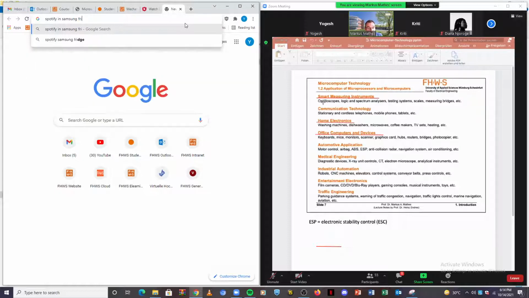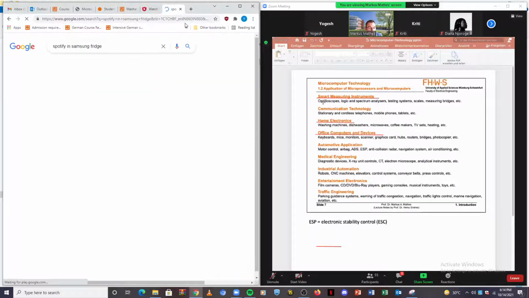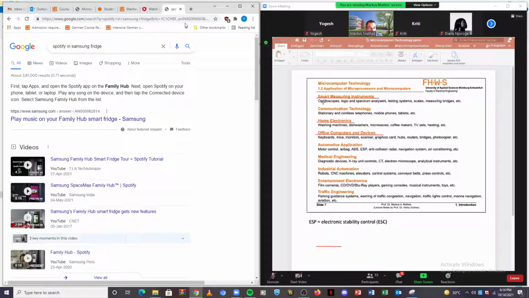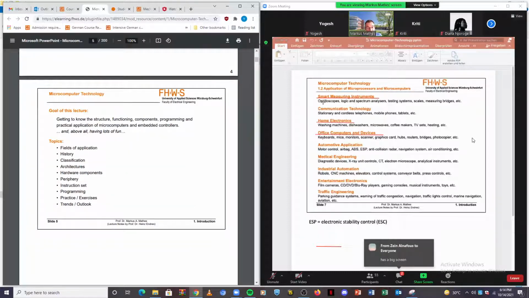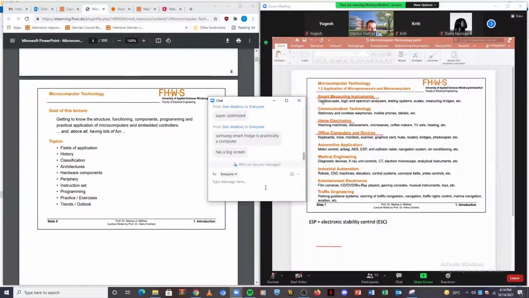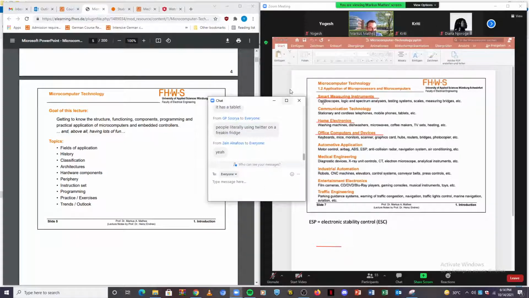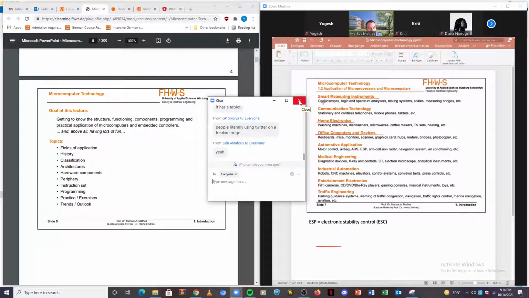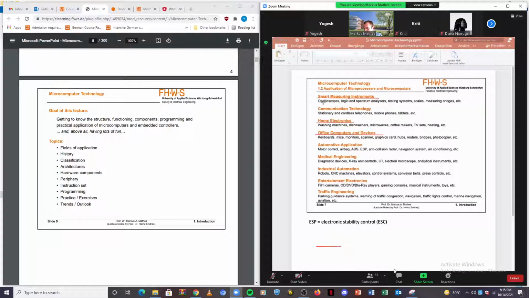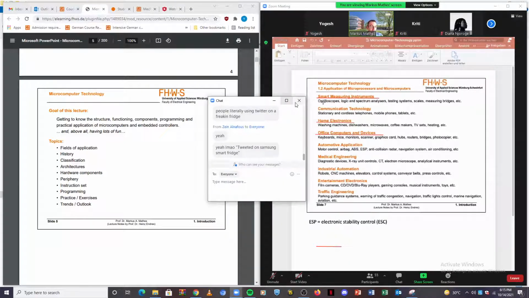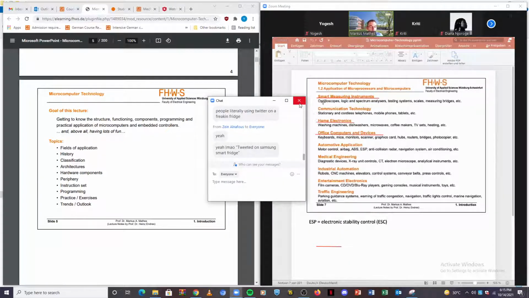Samsung Smart Fridge is practically a computer. This is a fridge, I guess, that will order new butter if you have consumed everything, right? Something like this. A big screen, and you can look inside the fridge, and then you see, oh, I need new beer, for example. Something like this. Yeah. Twitter on fridge, okay. Yeah. Everything is possible. You can put a microprocessor everywhere.